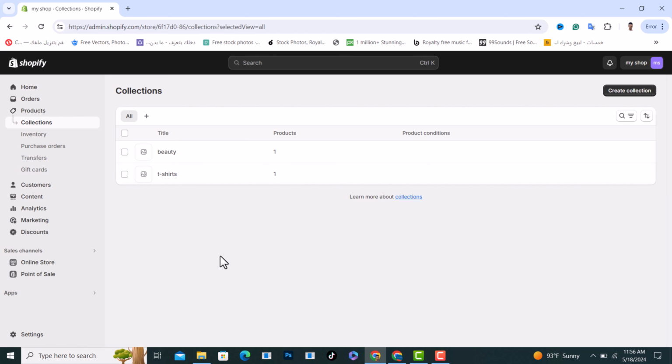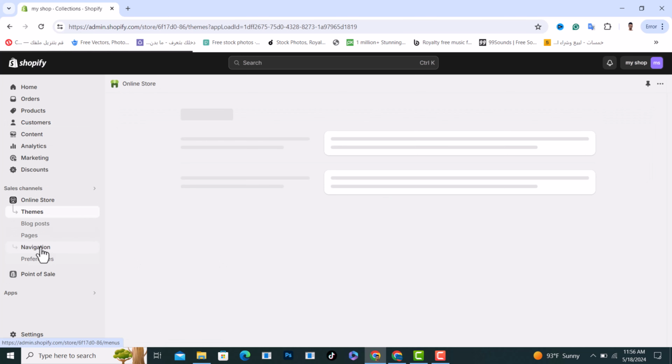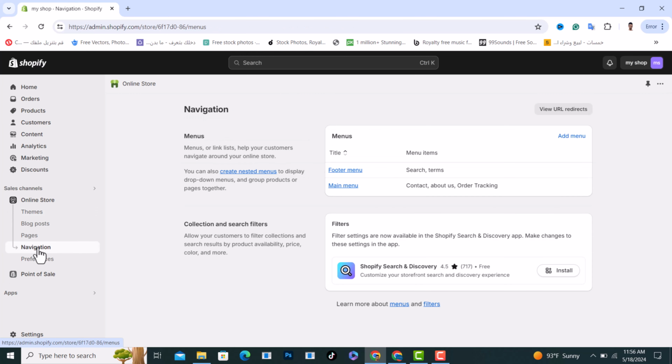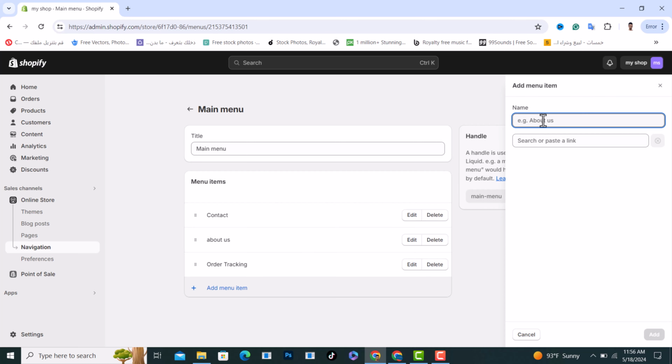And the second step, I will click on online store and tap on navigation, and from here tap on main menu, and from here I will add menu item, and I will name it, for example, categories.